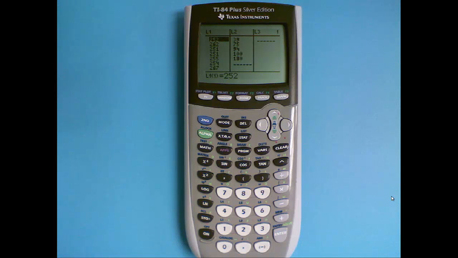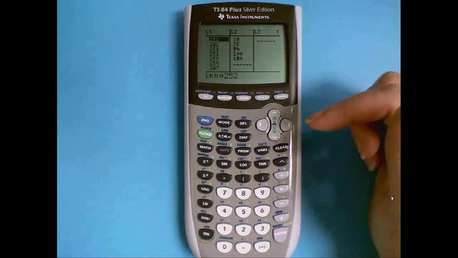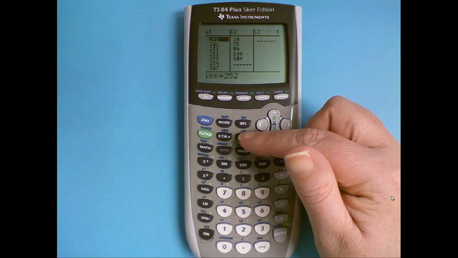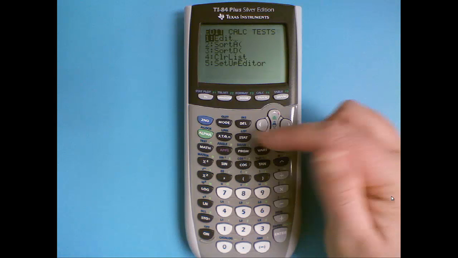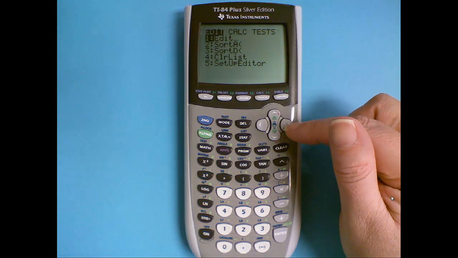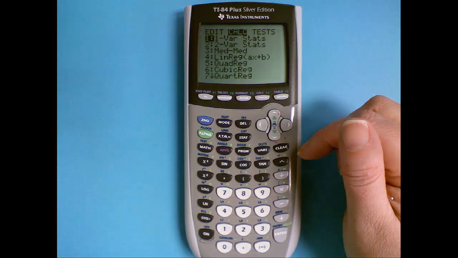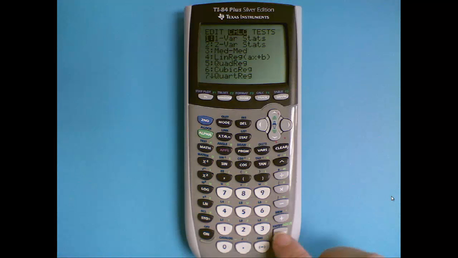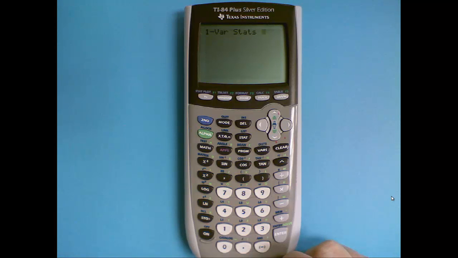Now that we have our data in our list, we want to find our 5-number summary, and I want to show you that using, again, the calculator. We've got our numbers in our list, and we can go directly to pressing the key Stat. Use the arrow to get to the menu Calculate, and our first option there is 1 Var Stats, or 1 variable statistics, and we can press Enter or choose 1.